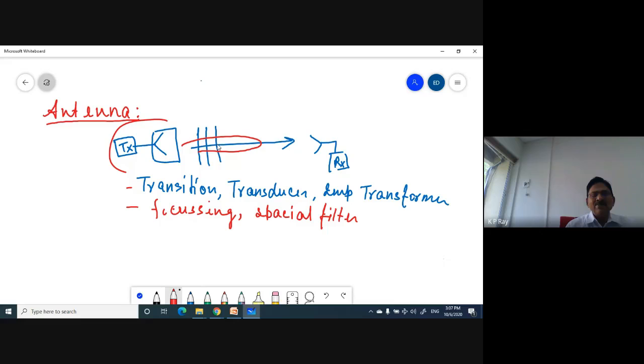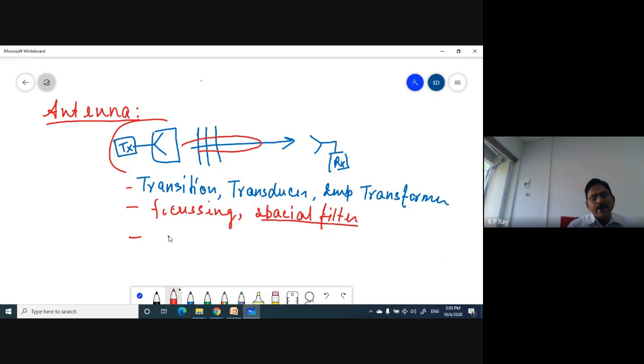So you try to maximize the signal strength by making the radiation pattern more focused in the desired direction. Thereby you are minimizing the radiation in the undesired direction. So antenna is doing the job of filtering in space, passing the signal in the desired direction, minimizing the signal in the undesired direction. So this is a very, very important definition. It is not a classical definition, but very important pertaining to IoT, also for mobile communication, and the smart antenna concept. All these use filtering in space, so that is the spatial filter.